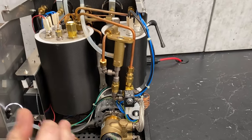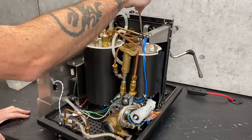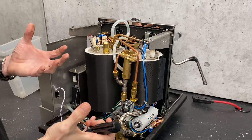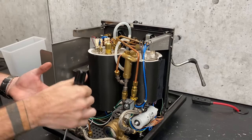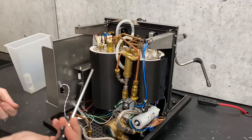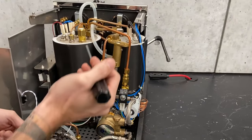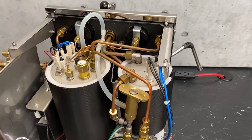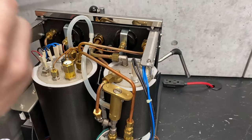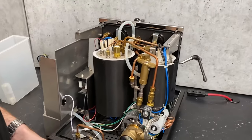If you were to plumb your machine in, it's automatically going to start filling your brew boiler because there's no electronic valve that's going to disrupt the flow. Based on pressure alone it will not fill all the way up — you need to activate the brew lever on your E61 to get it to actually flow through and fill completely. There is nothing that will stop the water flow into here, so if you had a break on this fitting while plumbed in, it's going to keep flowing out. If you're plumbed in and going to be away from home for any extended time, you should always shut off the plumb. If you're going away for the weekend, definitely shut that water off.